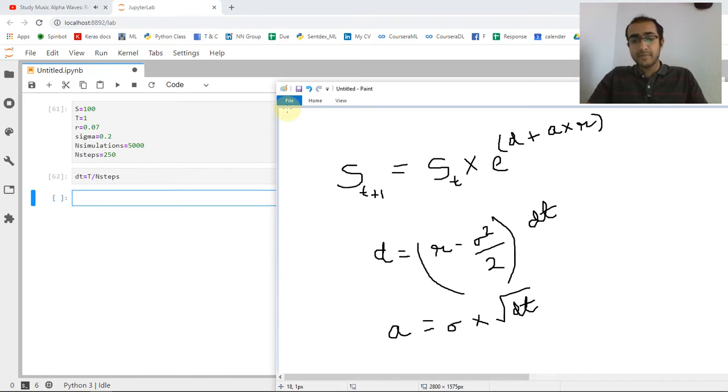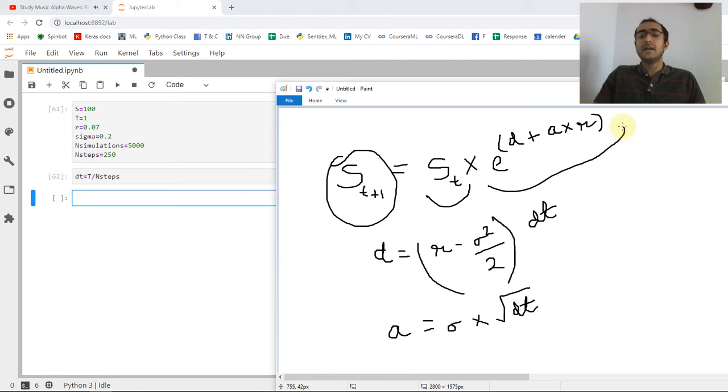So let's start making it. First, let's try to understand this formula. This is basically the stock price at time t equal to 1, and this is the stock price at time t equal to 0. They are related by this expression, which is the exponential of this, which we also call the drift.